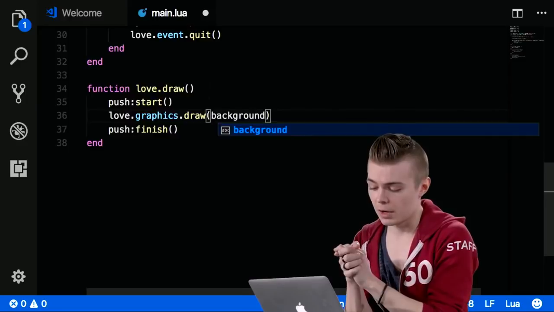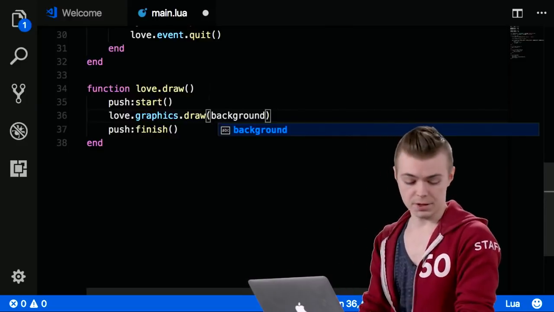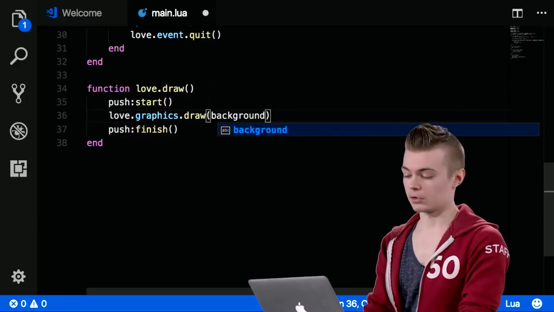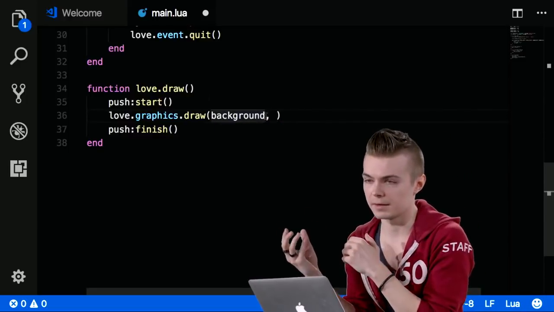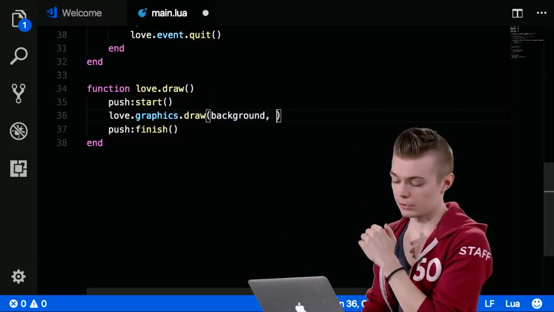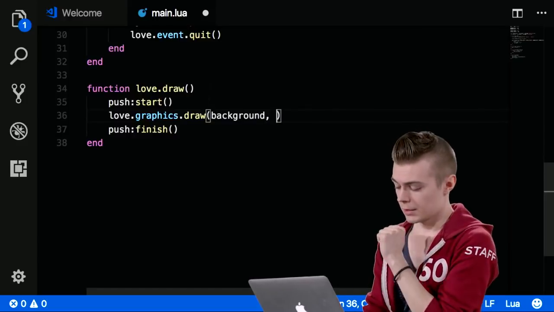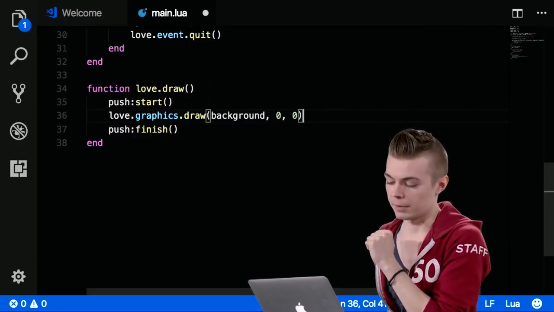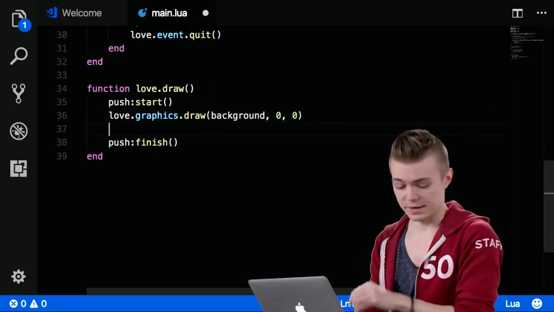In this case, we want to draw an image object, a texture object that we have in memory. So we're going to call love.graphics.draw, and it takes a drawable, which means anything that LÖVE has defined as something that can be drawn. In this case, images are drawables. They can be drawn at any given position that you specify. So if we wanted to draw it at the top left corner, we would just say love.graphics.draw background at 0, 0. And it has that effect.